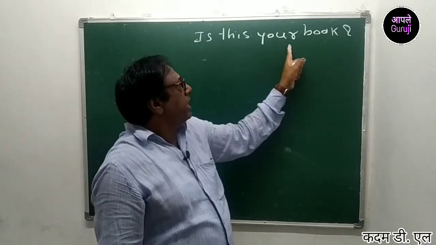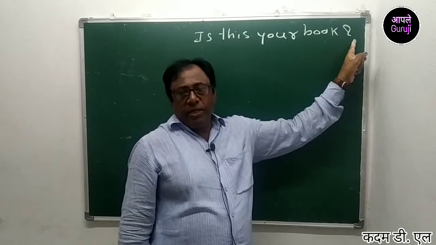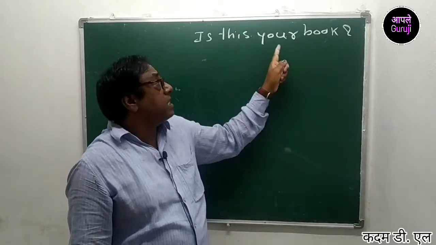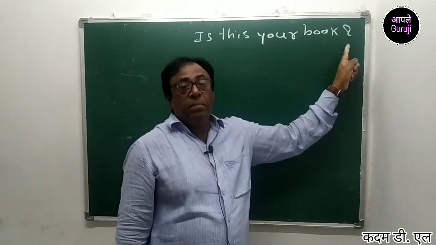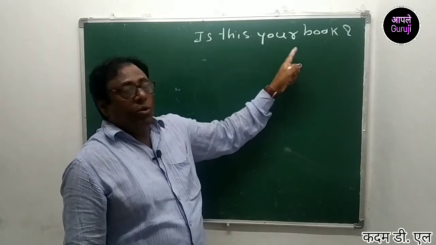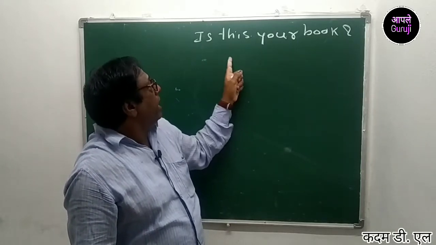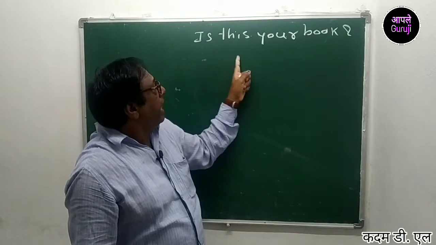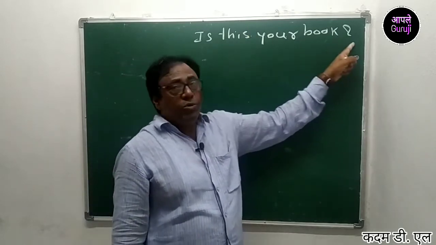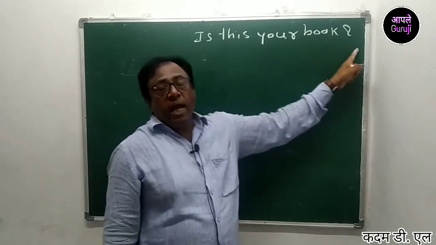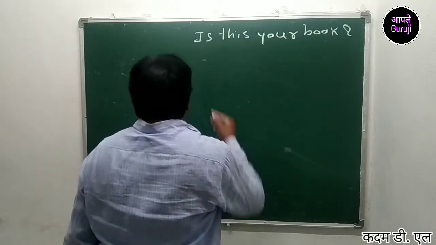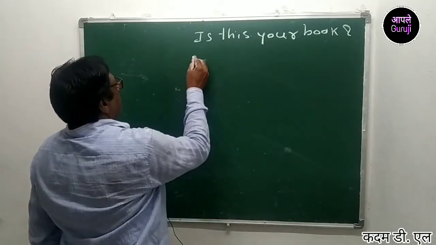In this way, we can make a number of questions. So that is the basic structure of language. This is the basic structure of language, and we come to know: first of all, we should make the question sentence, we should make the positive sentence, we should make the answer. It's correct.